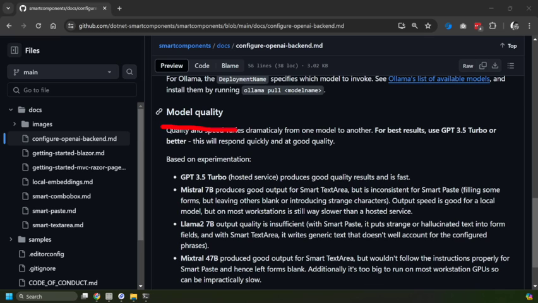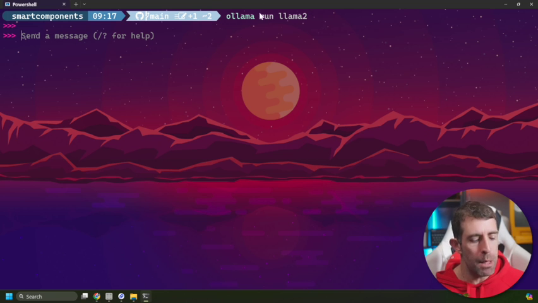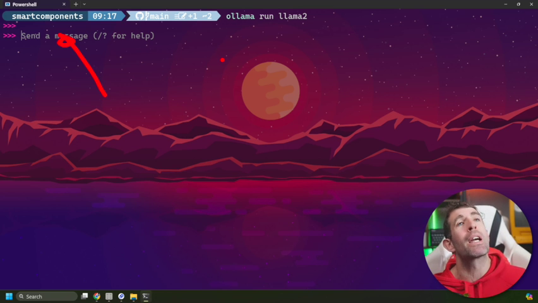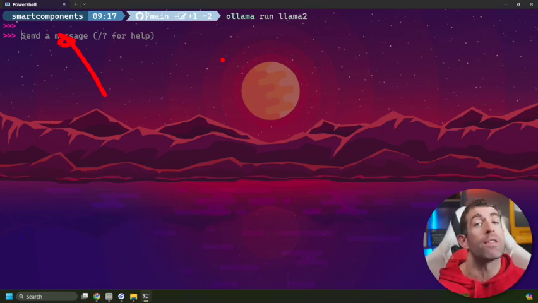Now, if you look on the Smart Components website, I would say that the caveat is that this is still in beta. And they do say that the AI returned by this model is not the best. However, it is free and it means you don't have to pay for OpenAI. Once you run this command, assuming that you've not got the model installed already, it will go off and download everything for you. A caveat here is this model is about 7 to 9 gigabytes in size. So you're probably not going to want to install a bunch of these different models locally because it is going to eat up your hard drive size.